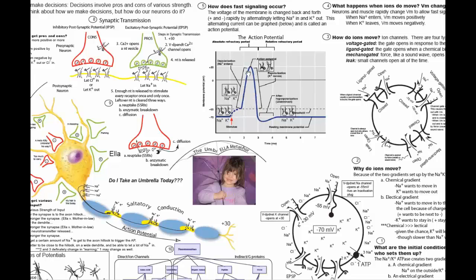So once you've started up on an action potential, all the sodium channels are open, so you can't get a bigger action potential, or you can't get another action potential in the middle of an action potential that's already occurring. Now once those sodium channels start to close and the potassium channels start to open, technically you can get another action potential, but it's really, really hard. That's why it's still called a refractory period. And the reason it's hard is mainly because those potassium channels are open.